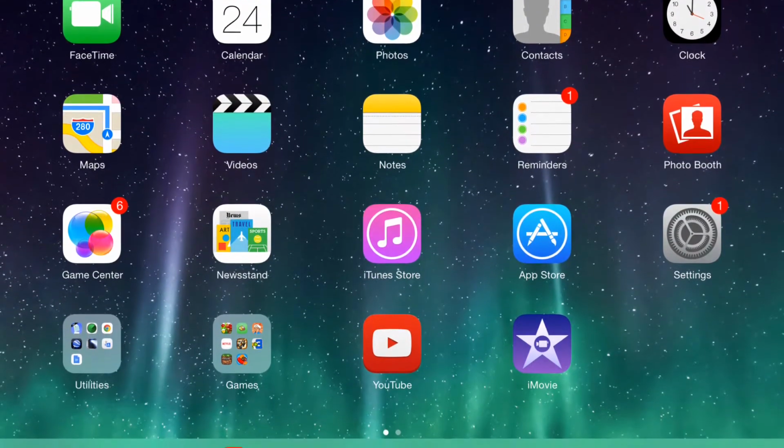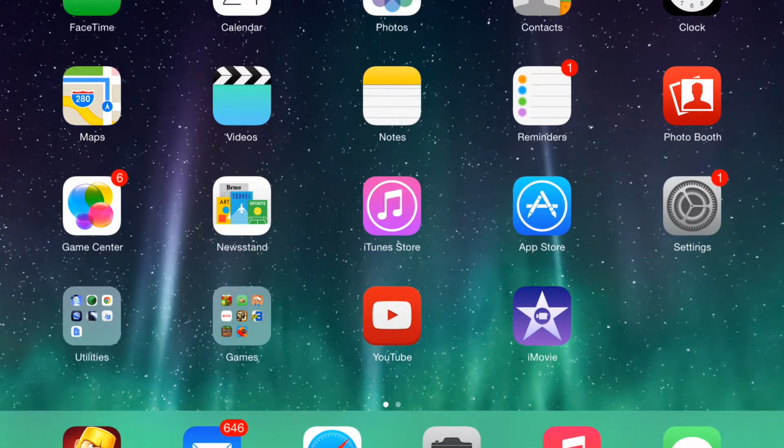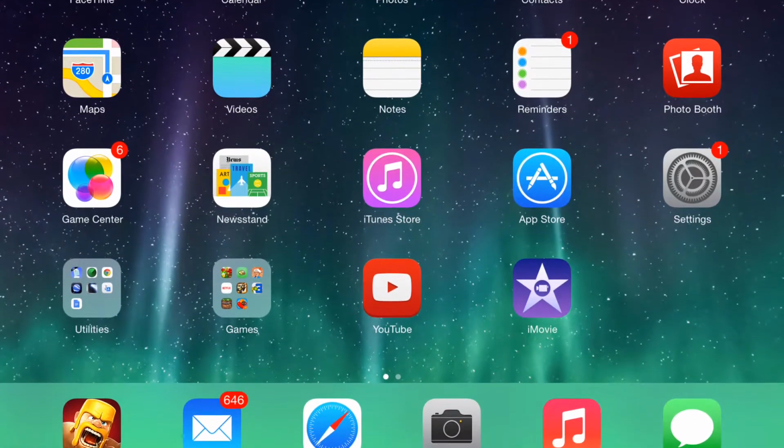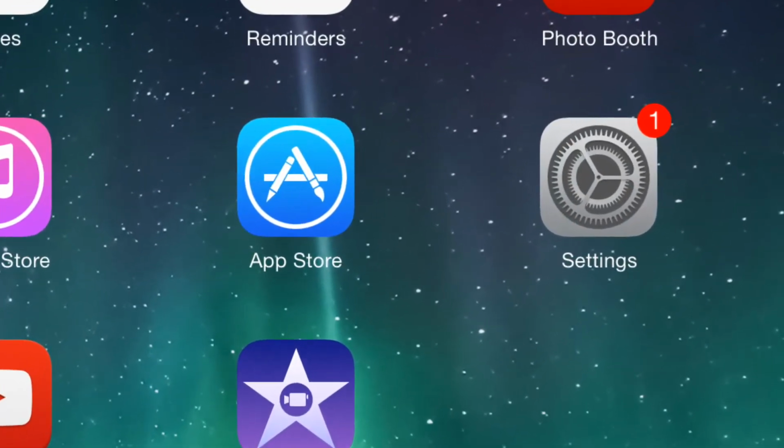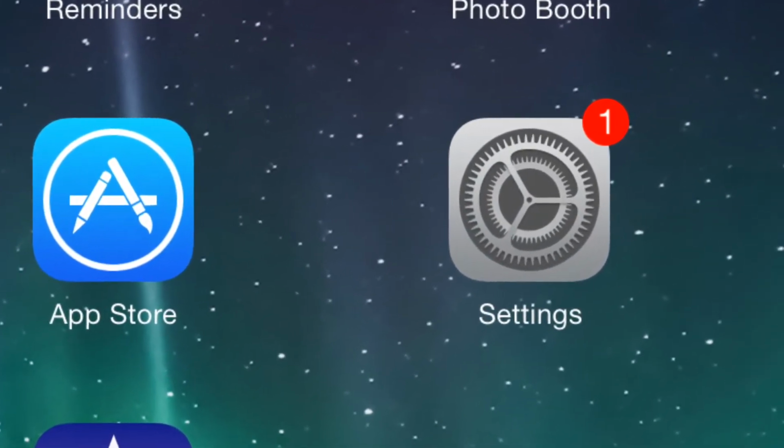In this video, I'm going to be telling you how to tweak the settings for Clash of Clans, kind of the notifications and what goes on, which is important because if you play a lot, you get a lot of notifications, so you want to be able to change those.